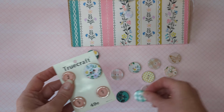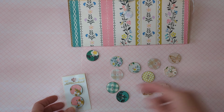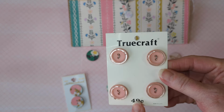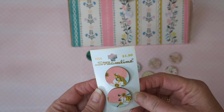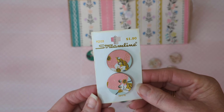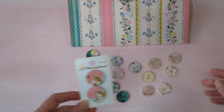Anyway, I know that you can find printables like that though, like for old button cards that you could make buttons and print them out and put your buttons on them. I just attached those with a little piece of wire. Isn't that so stinking adorable? I'm in love with that.